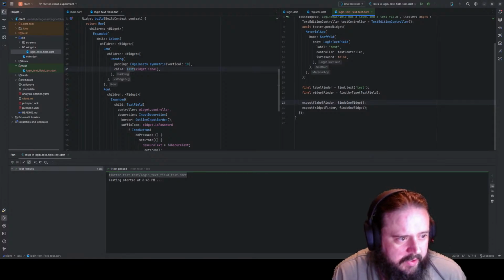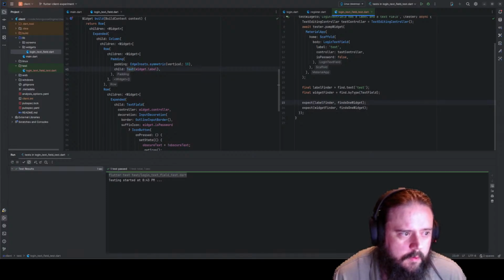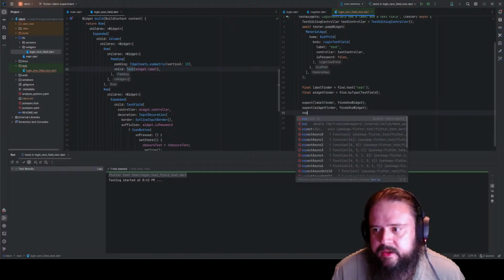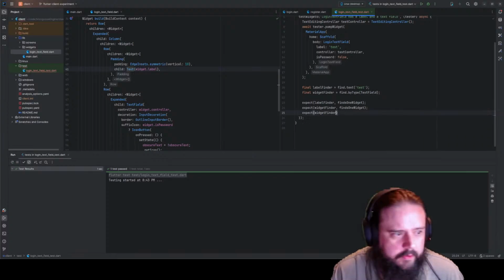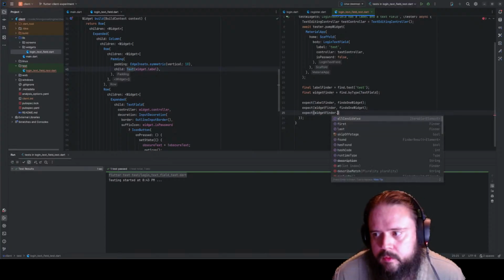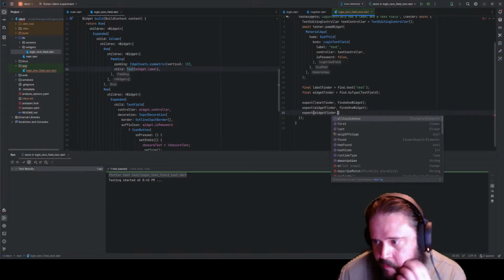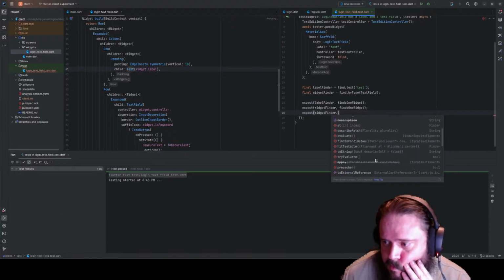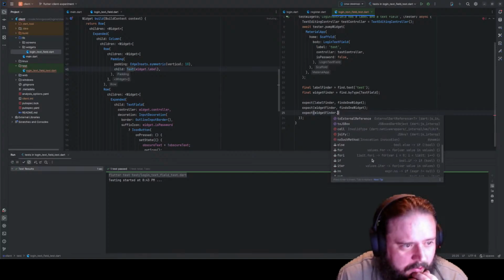Let's see, we can do that. Expect widget finder. How do I get you?